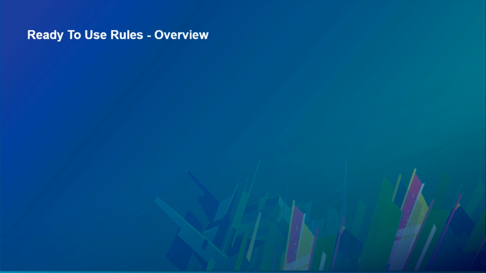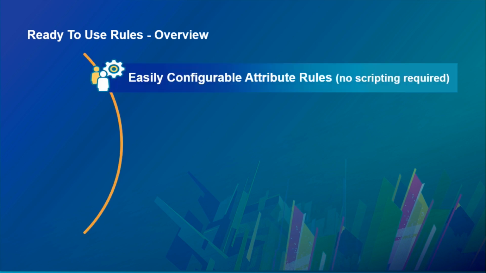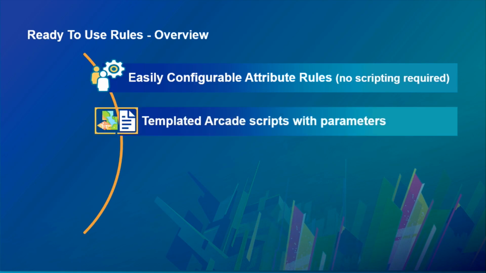So what are ready-to-use rules? Essentially, it's a version of data reviewer checks that are available as part of the attribute rules workflow. So currently at 2.3, we only support the constraint type workflow. So they are easily configurable attribute rules. Essentially, the data reviewer rules are focused checks specific to a certain criteria, and those checks are already configured. They're not scripted by you, so you already have the scripts behind them. Essentially, it's a templated script defined for a check.